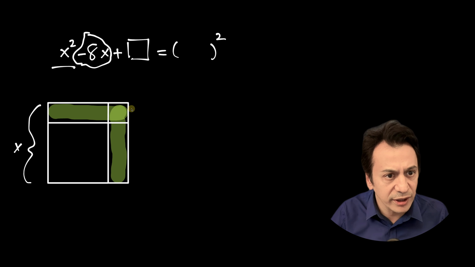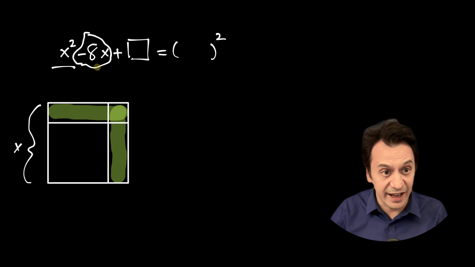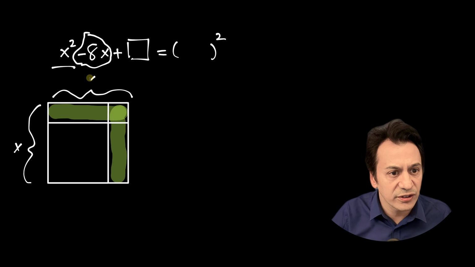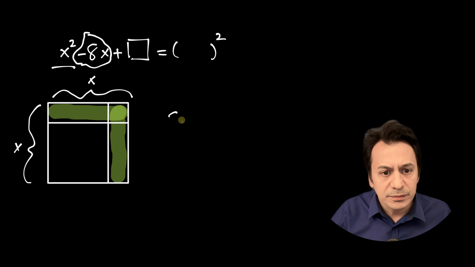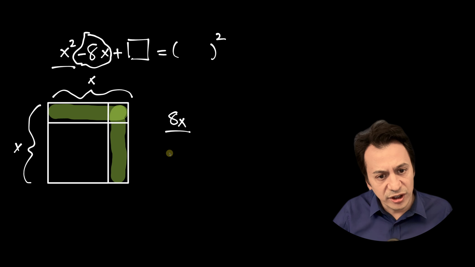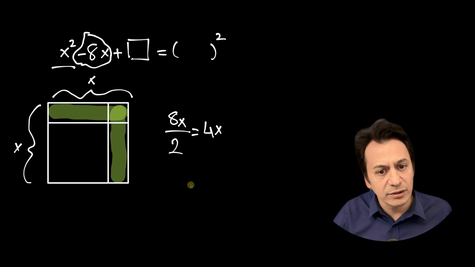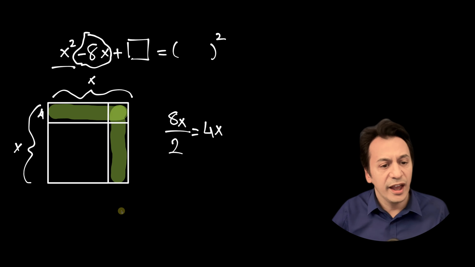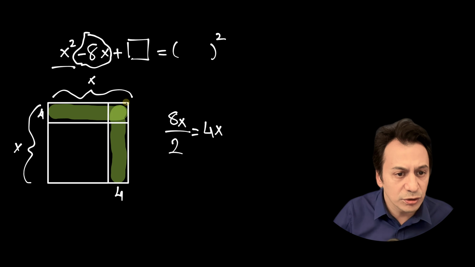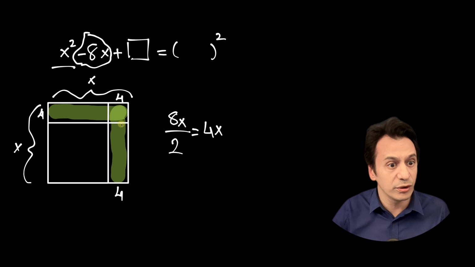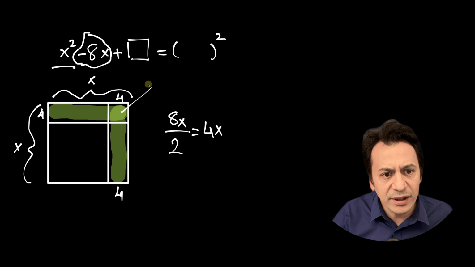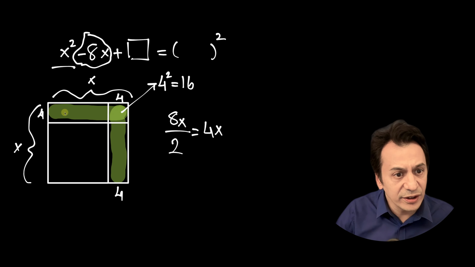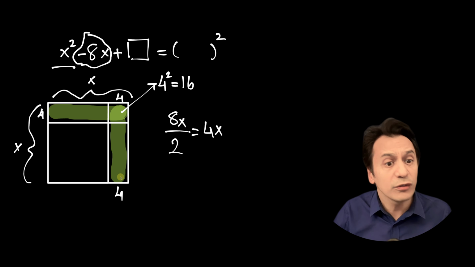Okay, I have my x squared. Now I subtract my 8x. This is shared by two rectangles. Now, since the side length of the square is x, and since this 8x is shared by two rectangles, the area of one rectangle makes 4x. So this means the shorter side of the rectangle has to be 4, and this has to be 4. So the side length of the small square is going to be 4. And the area here is 16, the square of 4. And the whole area of these rectangles is 4x.